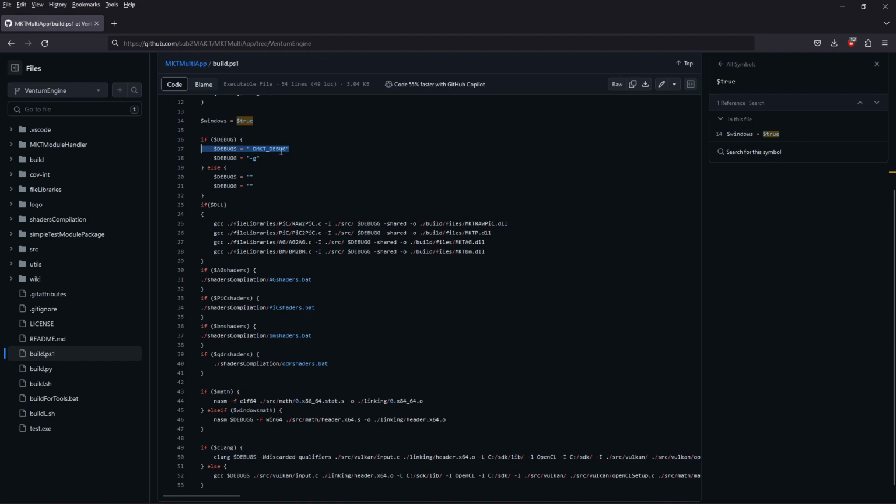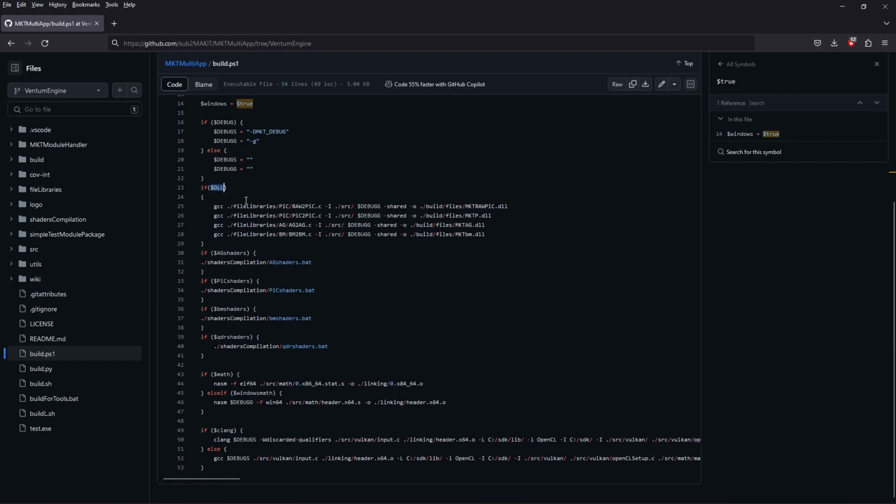This is just a define for my C code, so that this basically turns on all of the code that I made myself for debugging, and this turns on default debugging flags for the compiler, which means that the compiler would compile code that's slower but easier to read, and that you can actually debug later on.